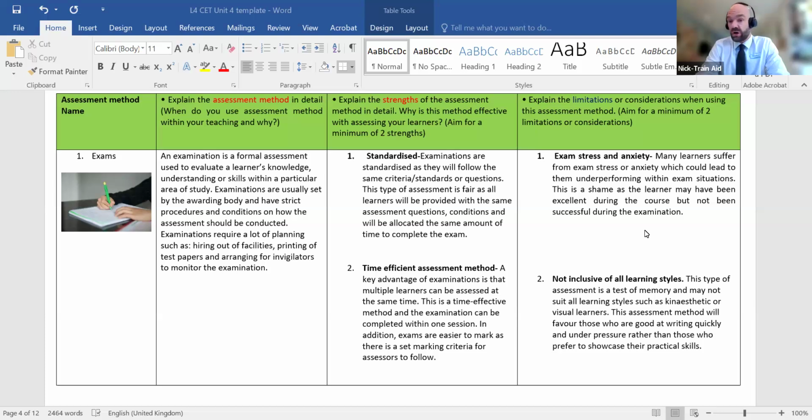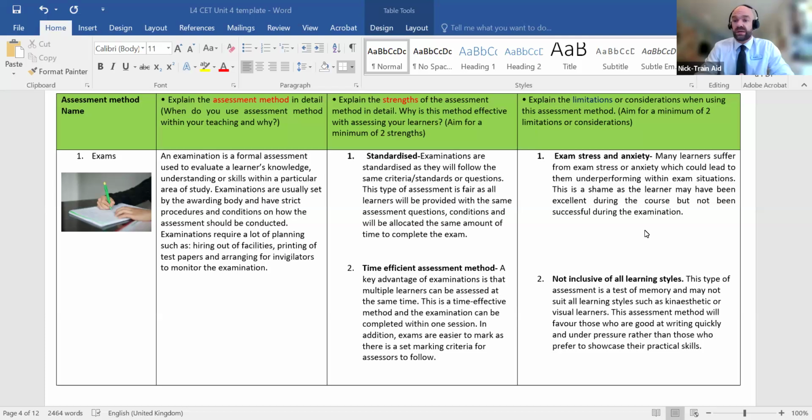Another key limitation of an examination, arguably, is that it's not inclusive for all learning styles. So this type of assessment is, yes, a test of memory, but it may not suit all learner styles. You might have perhaps a kinesthetic or a visual learner who might prefer more practical types of assessments, such as an observation or a role play or a scenario like that.